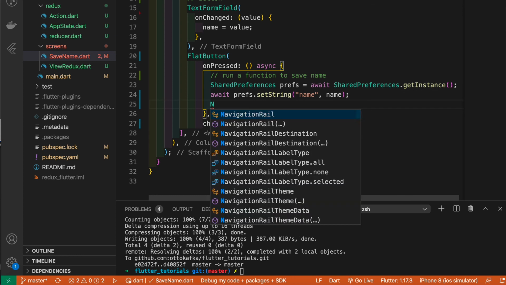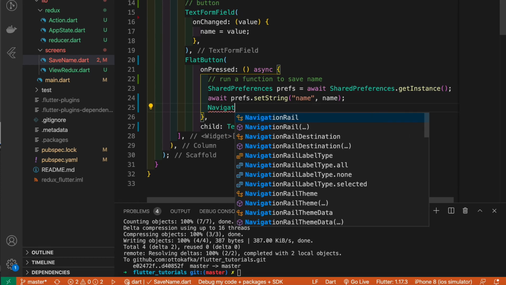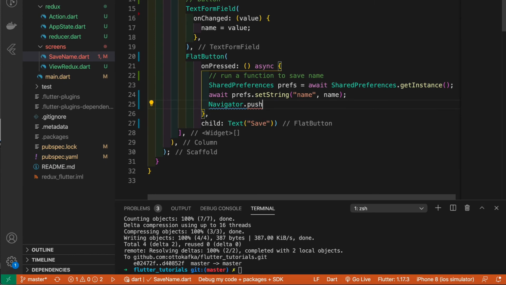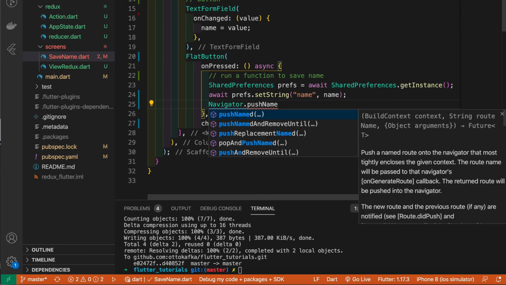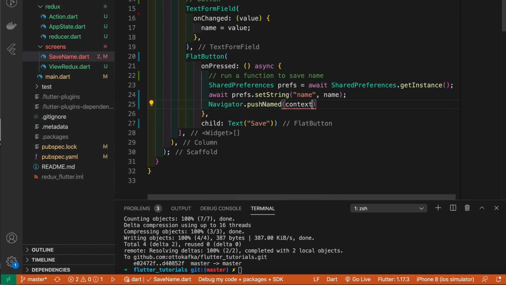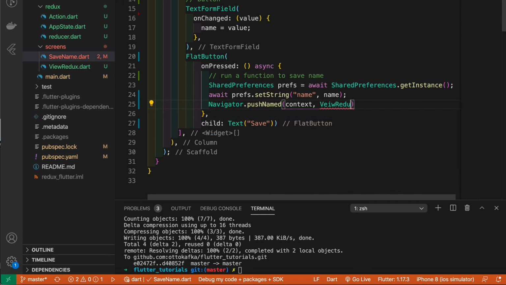So we need to do a navigator dot push name and context and the view we're trying to go to is view Redux. I spelled super wrong. Okay. Redux ID.